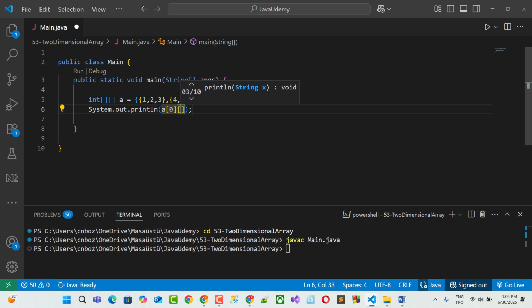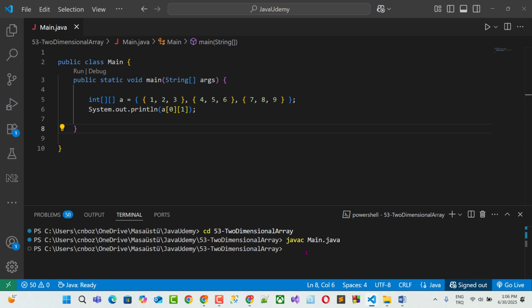And then the element is at my second column, so that's why I give 1. So A[0][1], A0 is my first row, and then 1 is my second column. So it gives me 2. Let's check it. Is it correct or not? I run it. You see, it gives me 2.